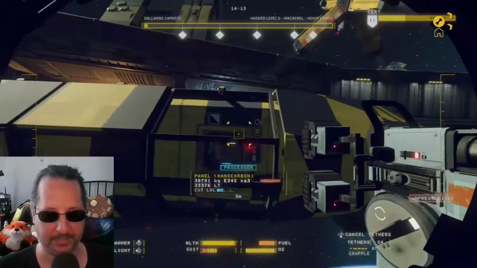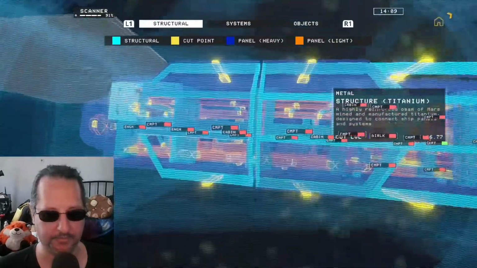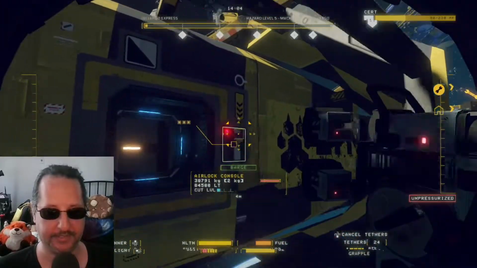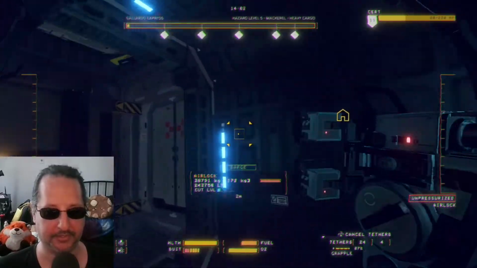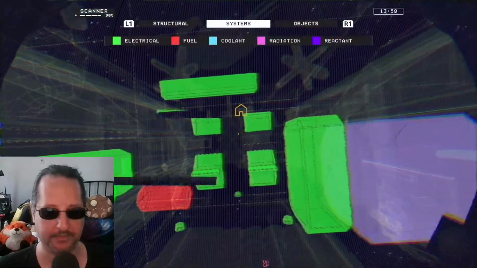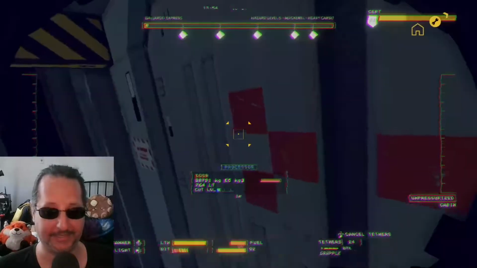This ship has more plating on the side than I'm used to seeing. So the only thing that's pressurized in this one is the cockpit. Let's see if they have a pressure or an atmosphere regulator. Ooh, it doesn't matter if they do. They do have an atmosphere regulator, but I can't get in there.